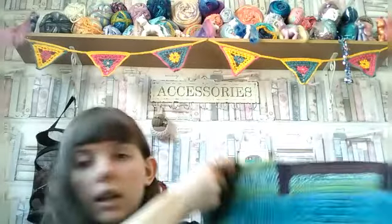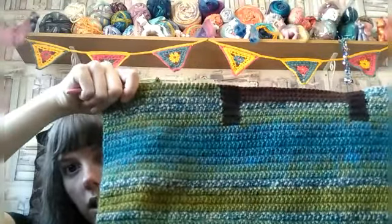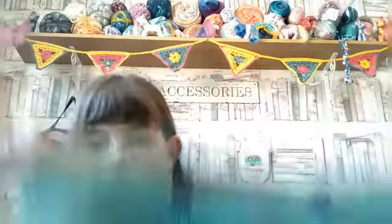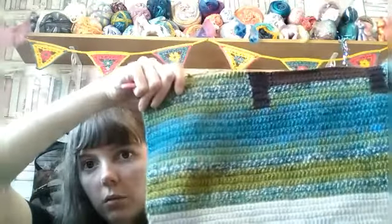I'll just pretend they were in a shack this time instead of a cave. That's the bottom part — it obviously doesn't have pockets yet. And then here is all the grass, which is mixtures of colour. There's quite a lot of green and a little bit of teal and some blue. For the teal and blue, I'm saying it's like a little river running through the grass. I think it makes it look more interesting rather than just solid dark green. I've probably included a picture of that so you can see it a little clearer.